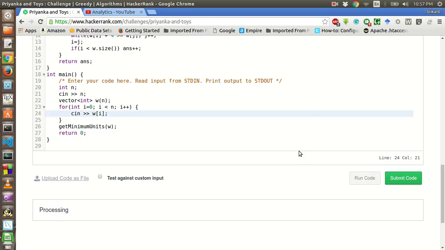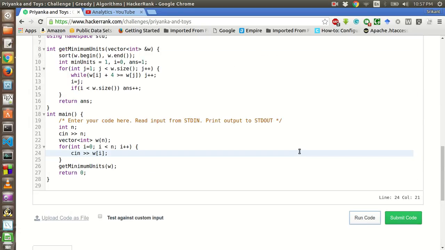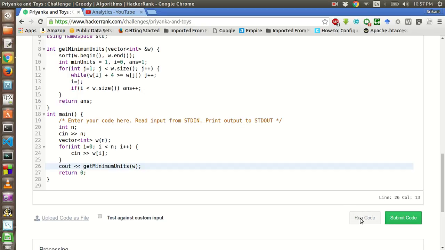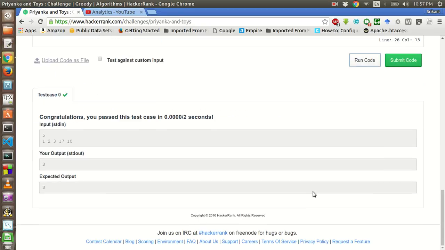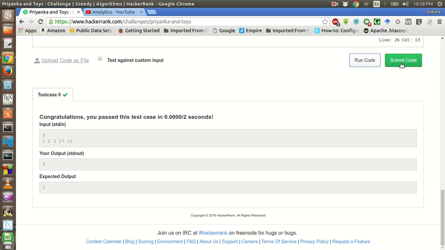Let's run it again. Okay, here we have to print this value. Yeah, so this test case has passed. Let's try to submit and see if all the test cases pass.